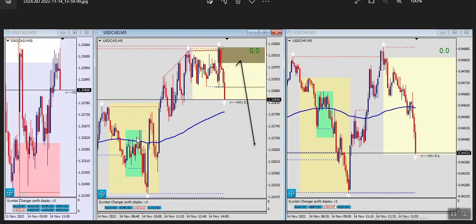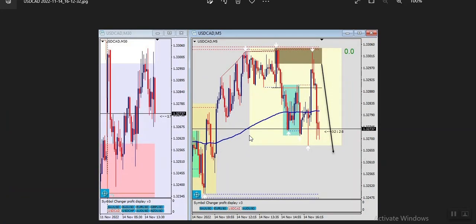Apart from taking from the moving average, I also take from highs and lows of the day. So this is what happened. You can see that price created a higher high here, and at this point price created a lower low and a lower high, and here it's creating a higher high. So that is divergence of correlated pairs. I was waiting for price to break this structure, come back for a retest, and I take my entry, and this is what happened.